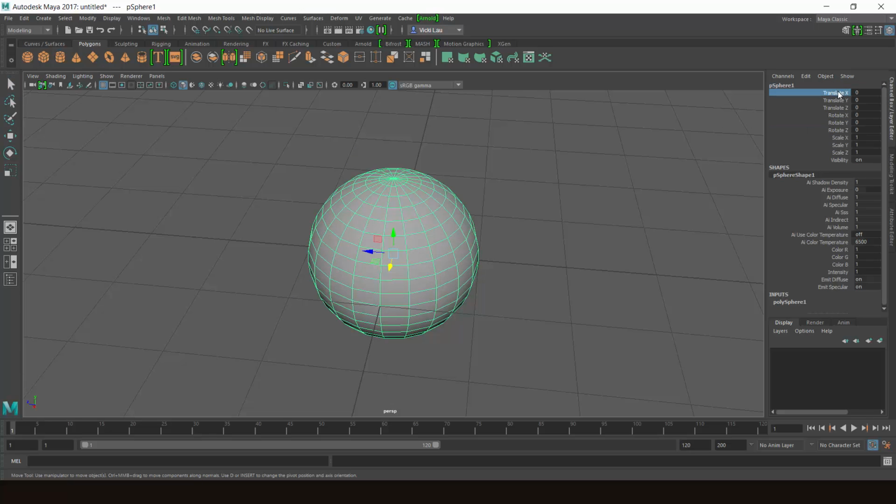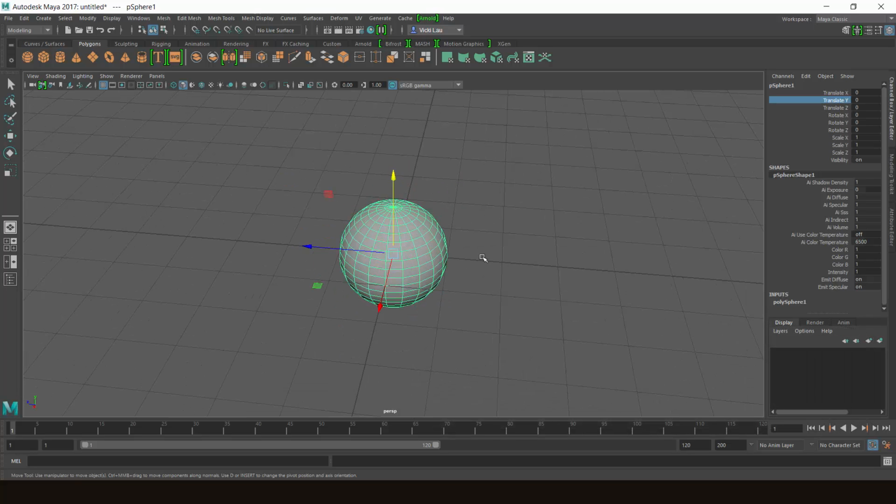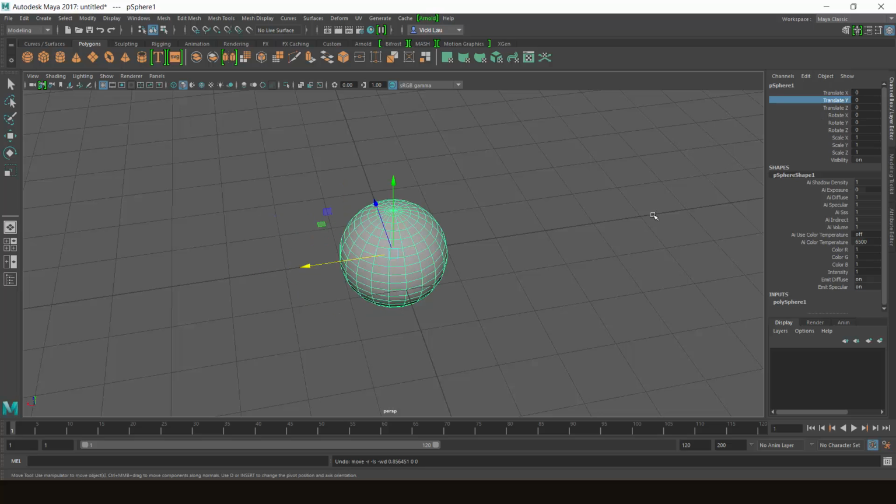Now, you notice that when I click on these, a gizmo pops up in the center of my object. That allows us to interact with the object more intuitively. Just in case yours is not as small as mine, you can increase the size of this by hitting the minus and the plus keys. So I'm just going to increase the size a bit. And you can, of course, move this interactively in the scene without having to go here and adjust. Now, if you go down here to shapes, it tells us more details in particular about the shape of the model.